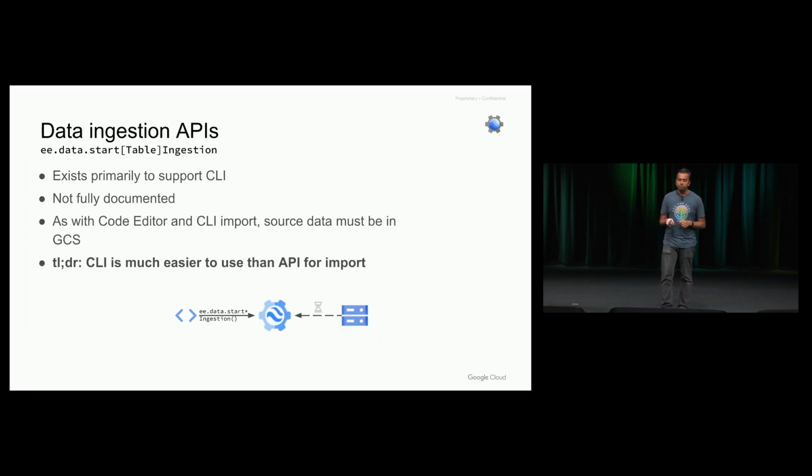Again, data ingestion API. So what it actually does is, once it collects all this information, you give it a manifest and you pass it to Earth Engine. You are telling Earth Engine to allocate a worker. Whenever I use the word worker, think of this as analogous to the task ID you're used to seeing when a task is running. Think of all of those task IDs as tiny little workers that are doing work in the backend.